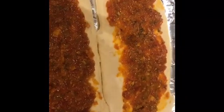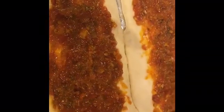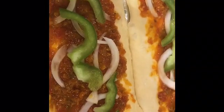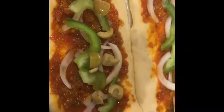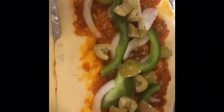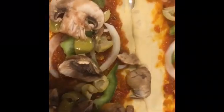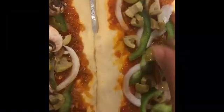Vegetarian pizzas that have everything that a pizza may have. So I had the sauce put in, the tomato sauce, and I put the vegetable. Okay, I've vegetarian pizza. I've added the thin onion strips and thin pepper strips. Some olives here that have been quartered by my little one. Okay, we have our olives there. So add some mushrooms here. We don't want to overstuff them, just thin layers of vegetables.